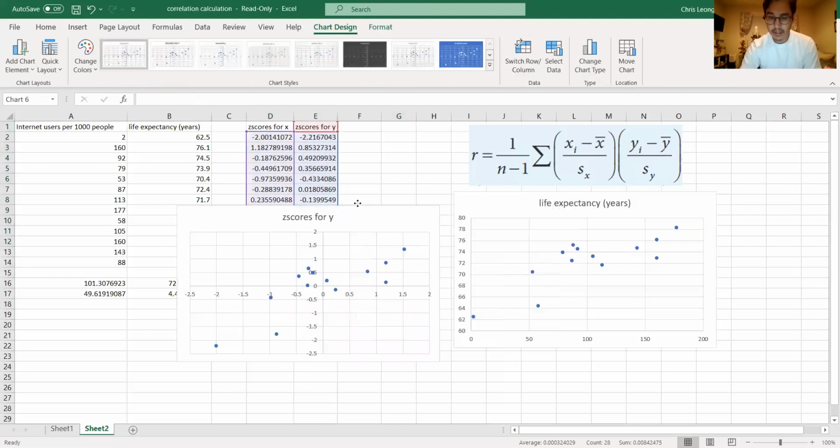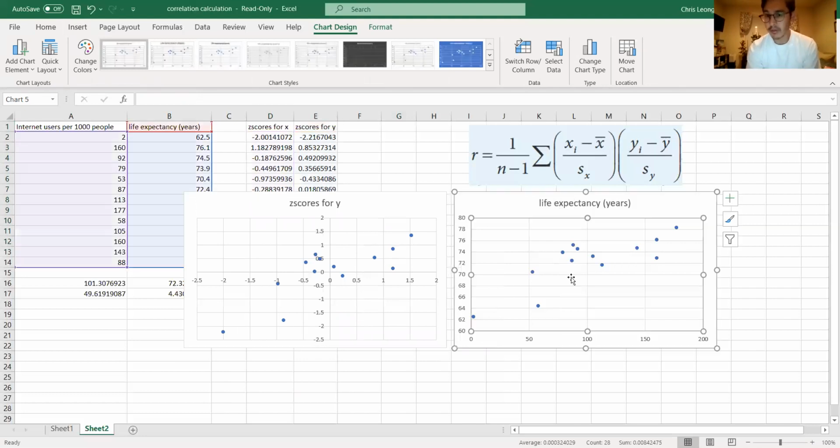So it looks an awful lot like the scatter plot of the original data, right? If you just focus on the blue points, the pattern looks identical. The only difference is the scale. The x-axis here has a scale from 0 to 200. Here, the x-axis is in standardized units, so it goes from -2.5 to 2. The y-axis originally is in years, so that's 60 to 80 years. But when standardized, it's -2.5 to 2. So visually, if we just look at the pattern made by the dots, it looks exactly the same. It's just the scale has changed.